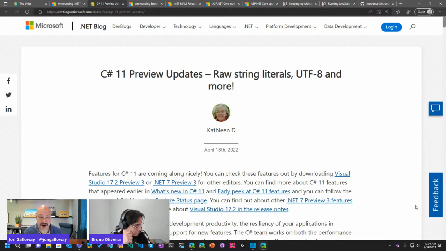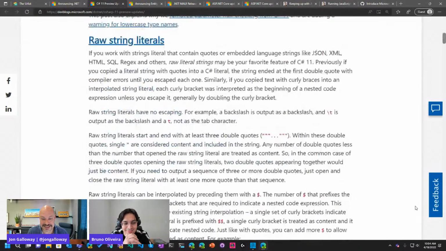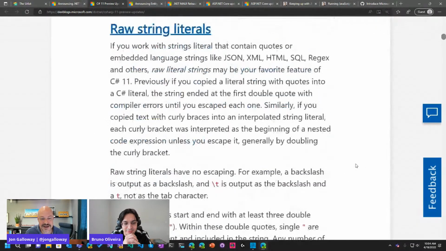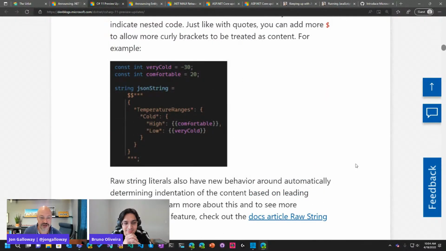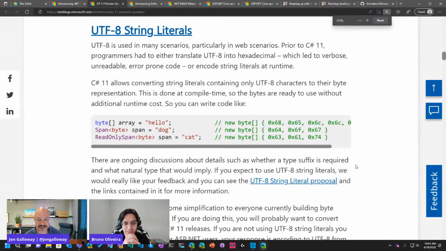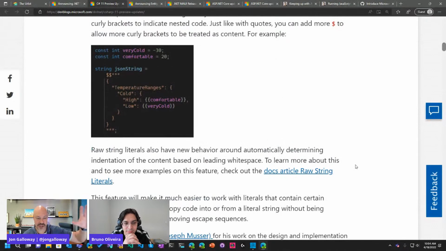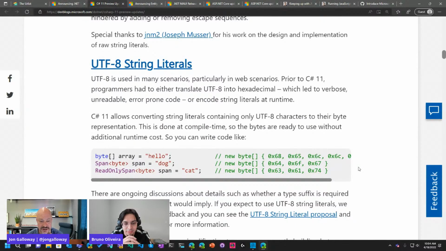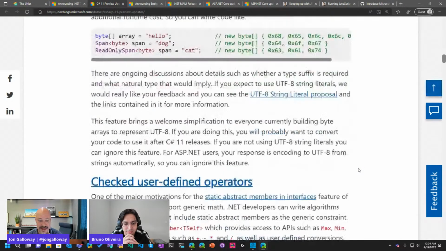Okay, new one here, C# 11 preview updates. Some cool things in there. One that I'm excited about is raw string literals. The idea here is you can use triple quotes, a triple quote code fence, and then within that you can put whatever you want. You can still use string interpolation inside of that. So that's definitely handy for cases where you've got a big block of text and you don't want to go through and escape every individual quote. Some other things on UTF-8 string literals and working with things like span.